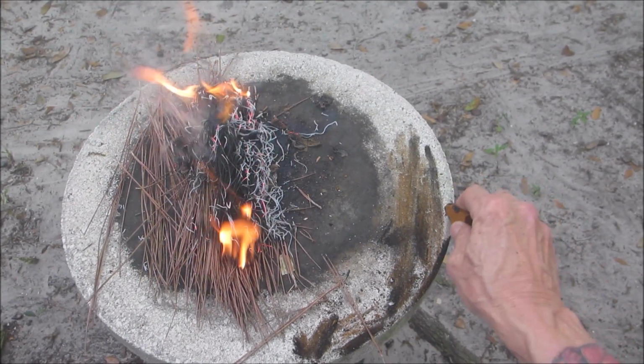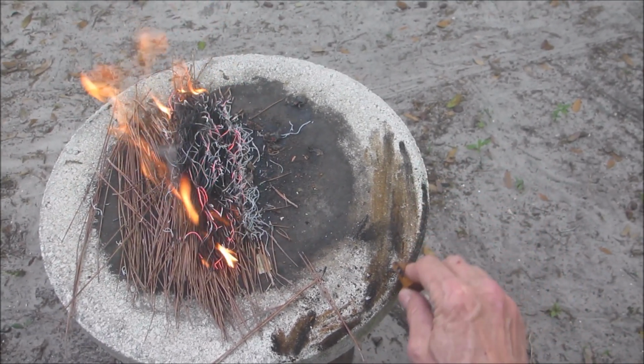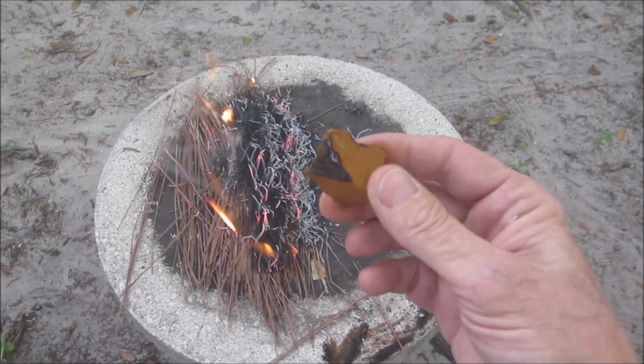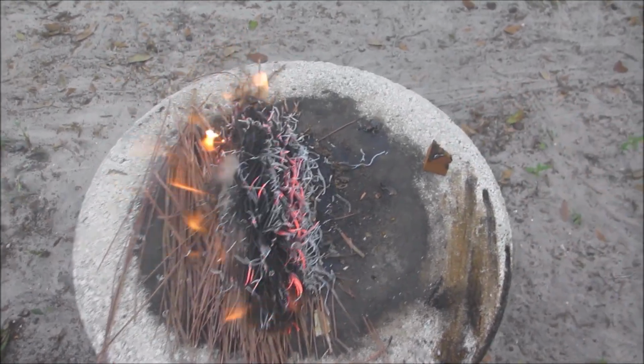Now, of course, if you had a container where you could snuff it out, it'll go out. But look at that. You know what's happening? As I'm scraping it, I'm making finer and finer shavings, and it keeps relighting itself. Well, you know what? I'm just going to use that as a piece of incense today.